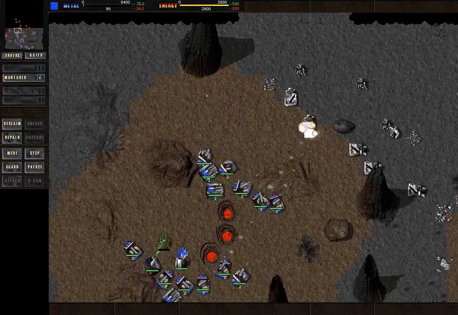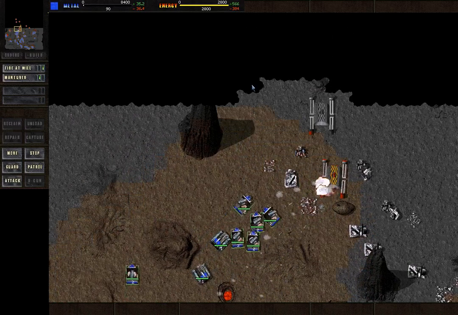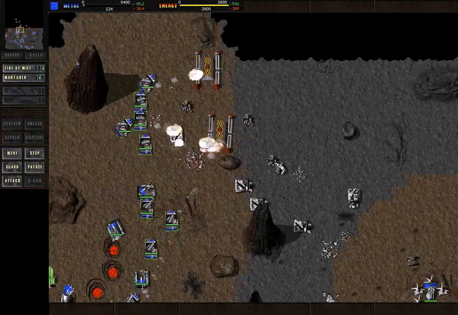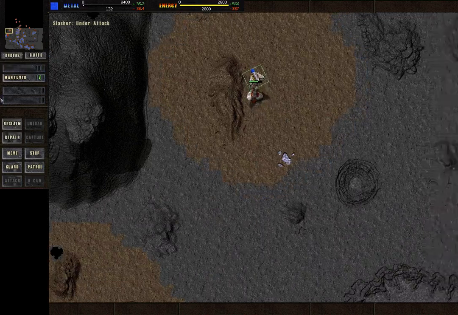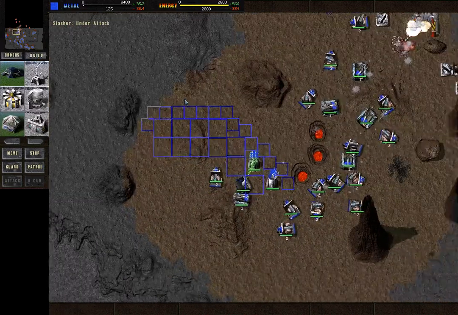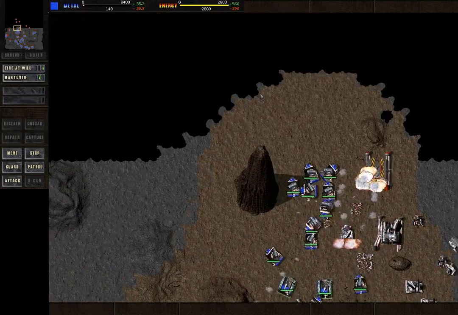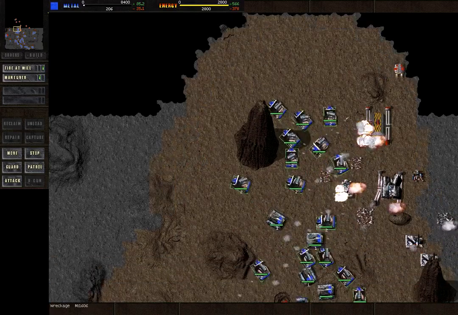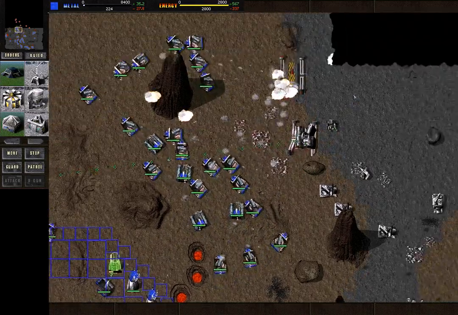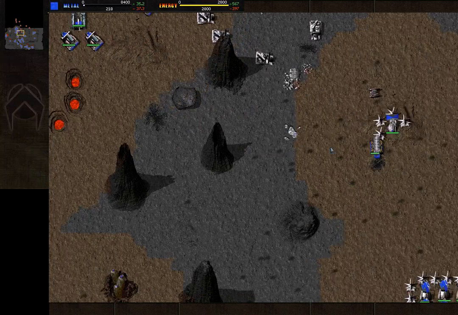There's a metal extractor. There you go. Oh my god. What are they doing? Nothing. That's what they're doing. It wasn't even on a metal patch. Nope. Oh, AI. This map.